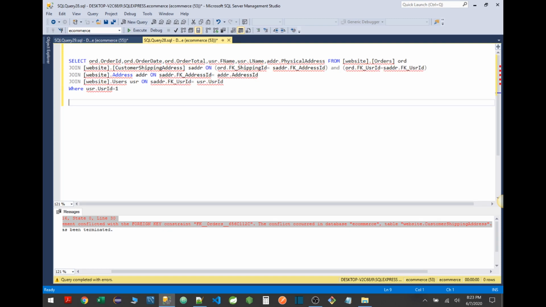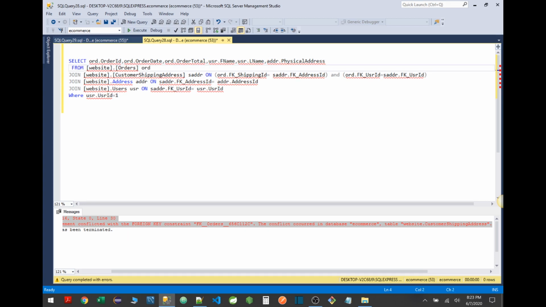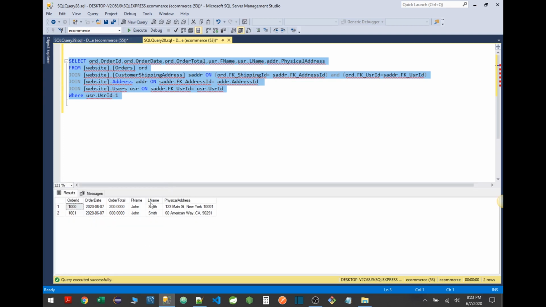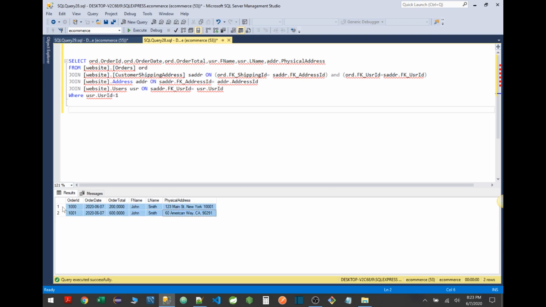All right, now I'm going to create an actual join. It's very clear what's going to happen. In this join, you're going to see how we retrieve a specific order for a specific user. Let's try that. So for user number 1, he's got 2 addresses, order ID 1000 is the order history. Basically, if the user comes to the website and says, show me all my most recent orders. So you ordered $200, John Smith, and here's the physical address you shipped to. We're keeping all these records in different tables, but based on the power of join, we are reconnecting the data based on the fields, and connecting it back together to make a meaningful translation of data.